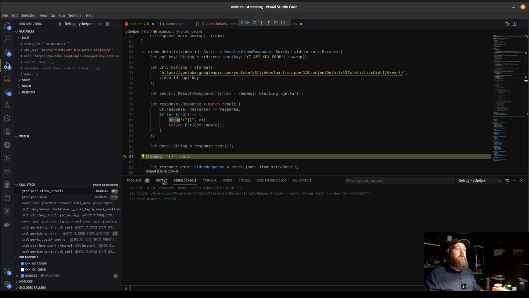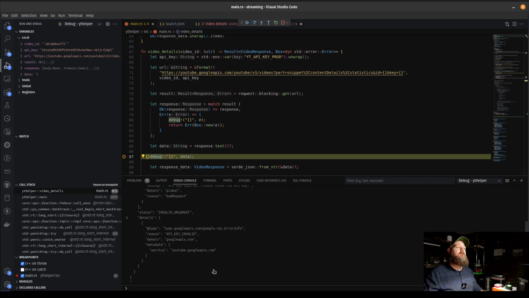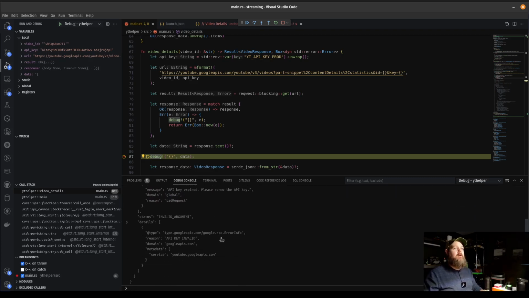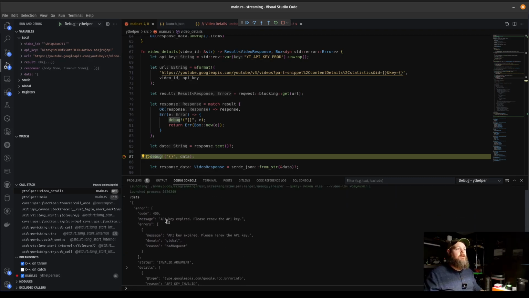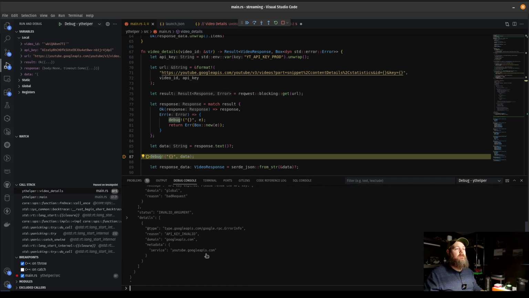So we have data, and it's all of that. Out of curiosity, I want to do data. Okay, that was kind of, I was curious. So API key expired. Please renew the API key. Okay.